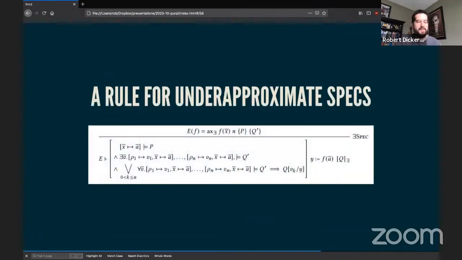Okay, here's the rule. It's not important to understand the nitty-gritty of this right now, but above the line, we're just saying that P and Q are specifications. Again, this is in the context of a single execution. P and Q are the pre and postcondition of the function. We have a few lines on the precondition at the bottom here. The first one basically just says the precondition is met. The second line you can read as saying that there does exist some valid instantiation of the postcondition. So it's not just like loop forever, like false or whatever.